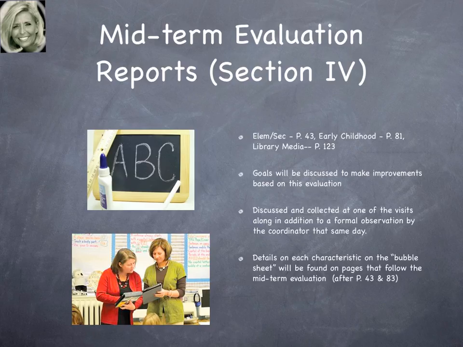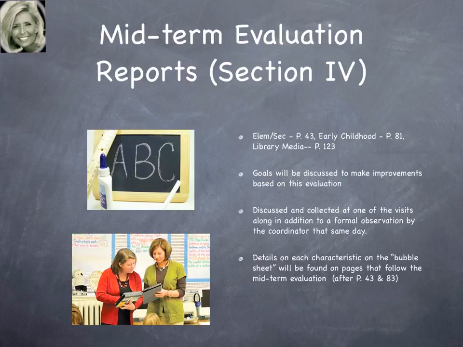The midterm evaluation reports are found in Section 4 as well. In Section 4, there's an elementary secondary teacher section, there's an early childhood section, and there's a library media section. Most of our student teachers will fall under the category of elementary or secondary teachers. So on page 43 of the Student Teaching Handbook, you will see the evaluation form for that particular student teacher.